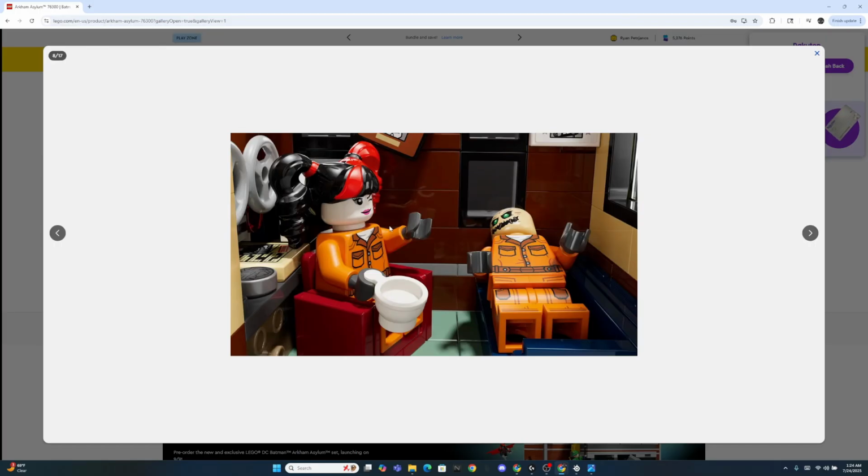Looks like you do have some references to Harley Quinn being a psychiatrist. Looks like she's given Scarecrow some help or something. Got a file over here and a Two-Face coin, so that's cool. I can't quite tell, the image doesn't really show what these pictures are, but I assume maybe this one's a picture of her getting her degree or something. It's kind of what it seems like to me from just this little bit. And then it looks like you got a little recorder thing to record the session.